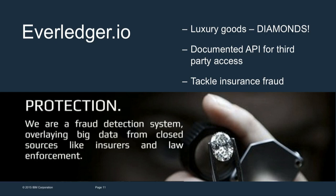And they have tackled that by taking those serial numbers that are engraved into diamonds as well as their distinguishing features and registering them in a blockchain so that they can track the movement of the diamonds from origin to end. Now, the reason that this works is because in order to alter the diamonds to remove that serial number, you'd have to recut them, which ruins the value on them or diminishes it. So there's a desire to keep those diamonds originally intact, and that means that they can stay valid within a blockchain framework. They're going to be expanding this beyond diamonds to tackle insurance fraud on multiple levels. And they are the ones that are actually using Hyperledger to make this happen.